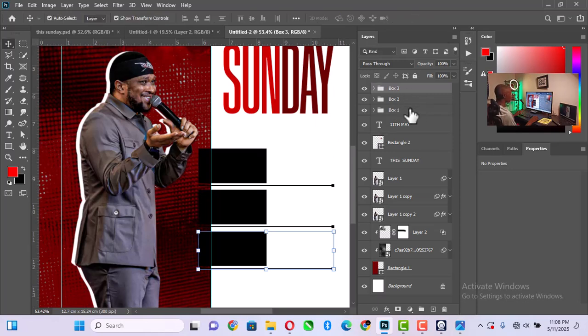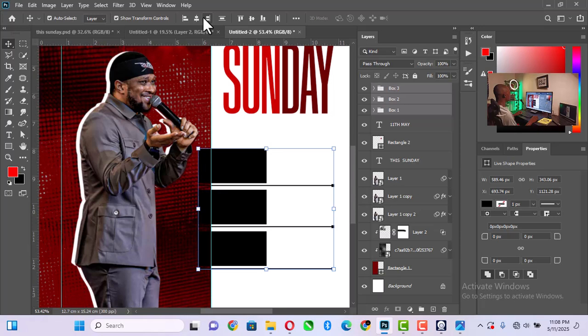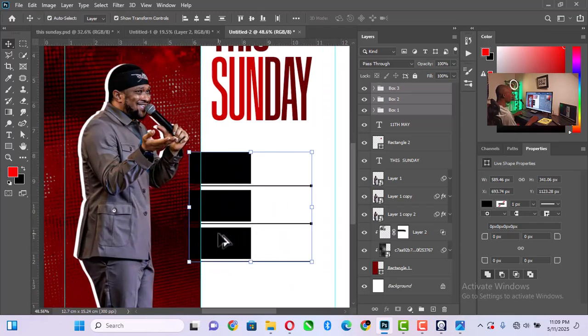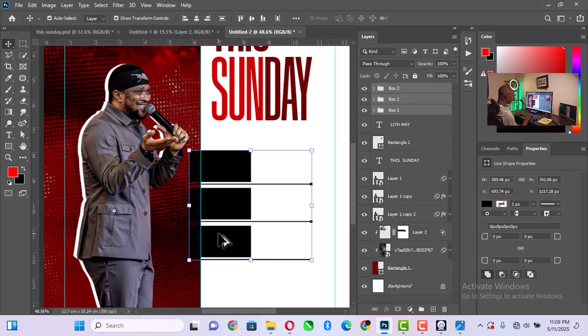Click enter. So I'm going to select these 3 boxes. Then I just want them to be aligned. So you can see they are all aligned now. So I'm going to be shifting them up a little bit.